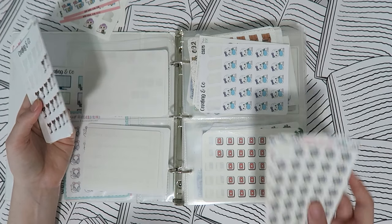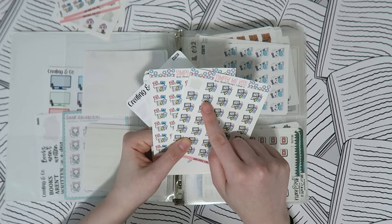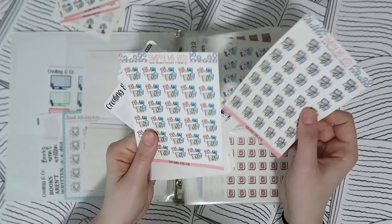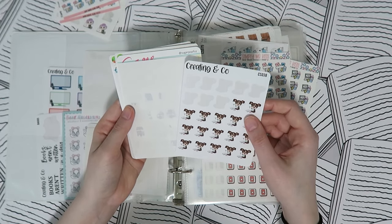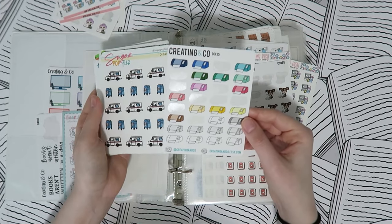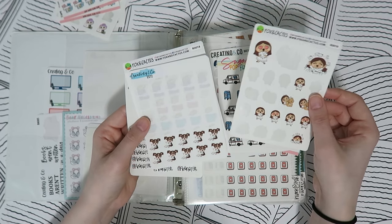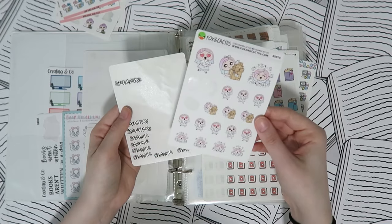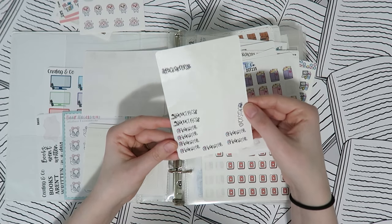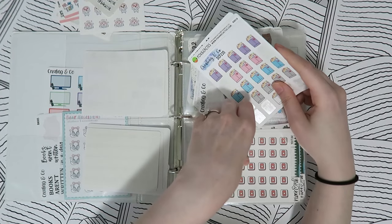This next pocket is work-related but not specifically working on a computer — so things like a sheet with a laptop, calculator, and pencil from Simply Me Kish, sticker-related task stickers, packaging and organizing stickers from my shop, little Silhouette machine stickers, stickers from Sugar Pop Fizz and Fox and Cactus. I also have some from Willowolico that are really cute but I always forget to use, so those are going in my use-first pocket.